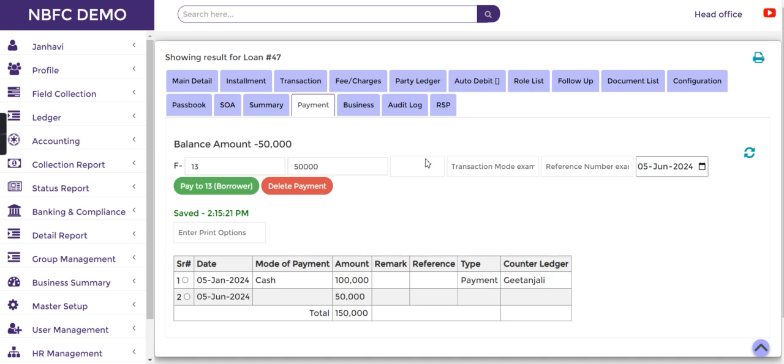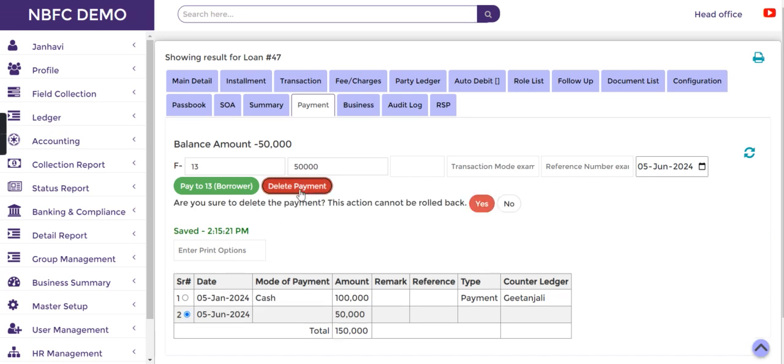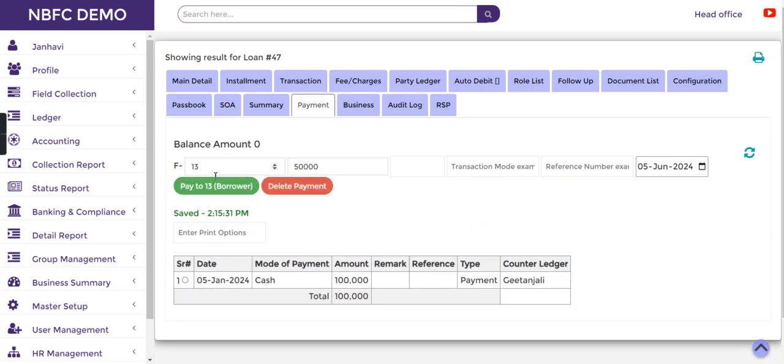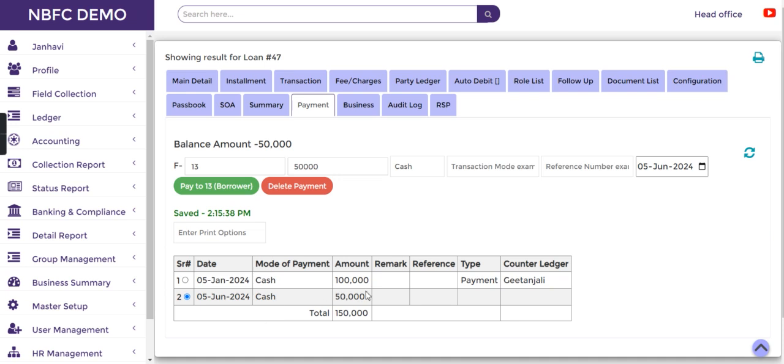So here we need to select the payment mode. So I will just delete this payment again and select here payment mode. I will select cash and pay to the borrower. So 50,000 paid. Now I can refresh this loan 47.